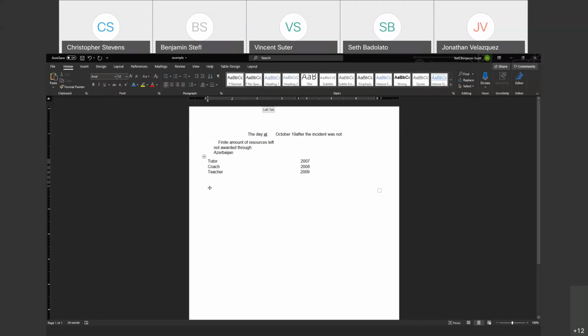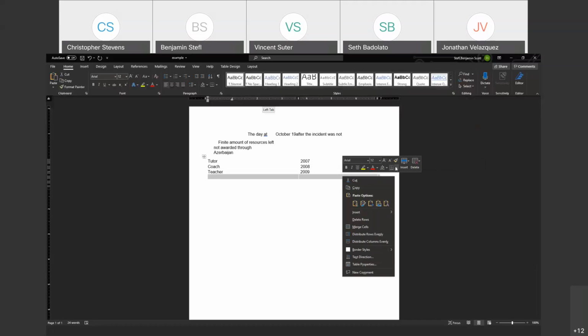If you could select that entire last row and right click on it, you get an option towards the middle that says merge cells. Let's say you're trying to build your resume, you have teacher in 2009, and now you want to put a description there.